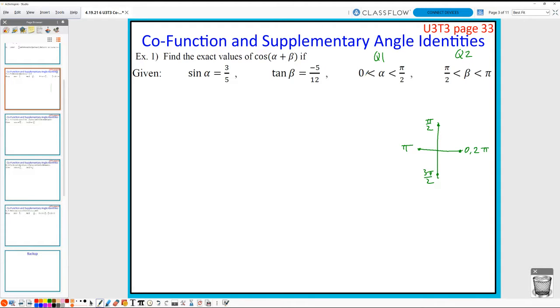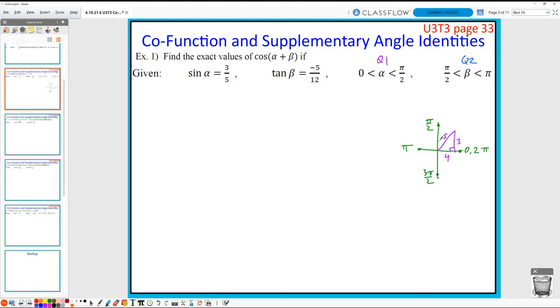Okay, now with that information, I like to figure out where my triangles are and how it looks. Let me erase this and use two different colors here, which I think will be more helpful. Whatever has to do with alpha, I'll use purple, and whatever has to do with beta, I'll use blue. If I take a look at my sine of alpha here, it is quadrant 1. So this is my triangle. It's going to come from my origin out. So that's 3 over 5. This side has to be 4.